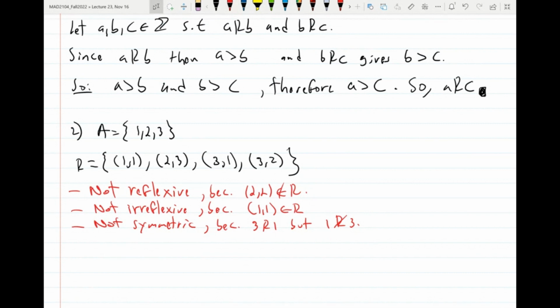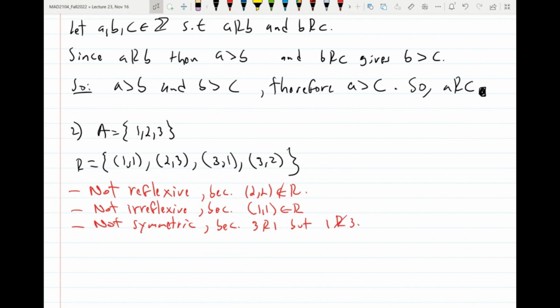Why? Because we have 2, 3 and 3, 2, but 2 is not equal to 3. Good. You see? So, for example, you cannot use this one because this one is fine for antisymmetric, right? You flip it and that equals. You cannot use this one because this one will vacuously satisfy the antisymmetric condition. 3, 1 is there, but there's no 1, 3. So I will make the first part false, making the whole thing work.